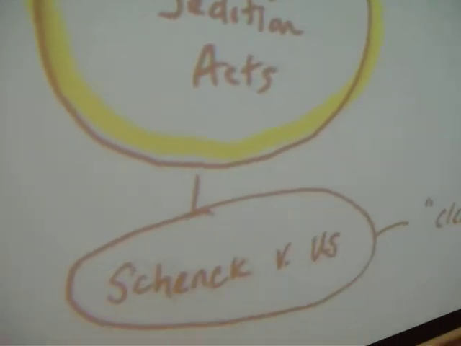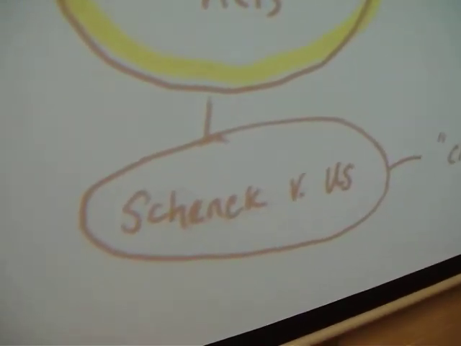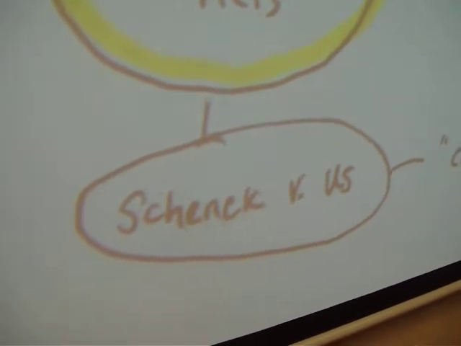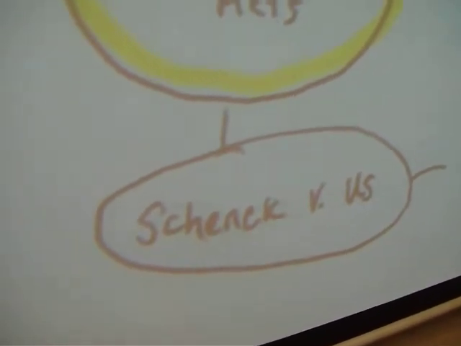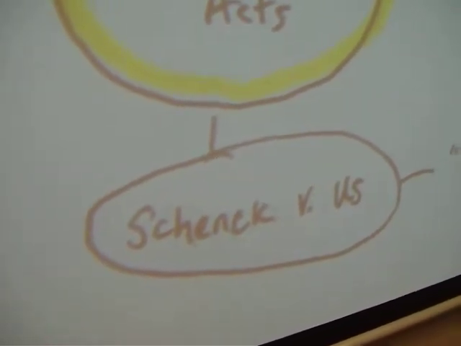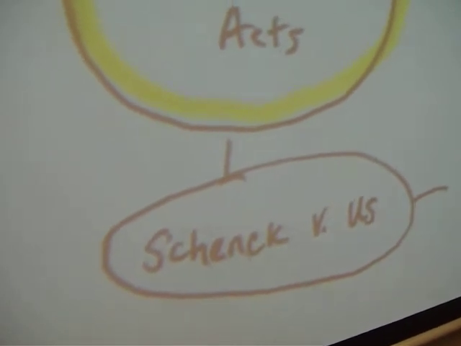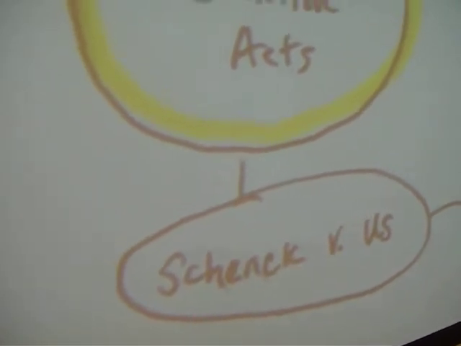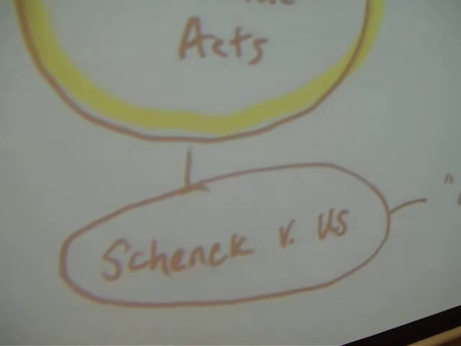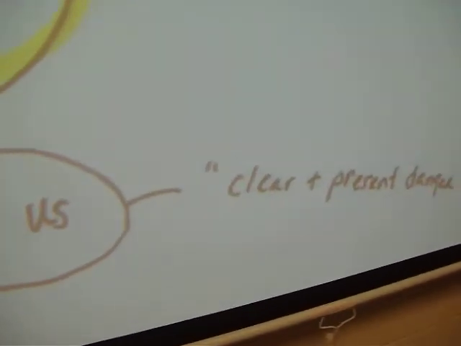Now, a gentleman by the name of Schenck is a guy who handed out literature to try to get people to not report for duty if they were being drafted in the war. He handed out pamphlets to people who stood in line for the draft saying, you don't have to come, or you don't have to go to war, you don't have to do this, you have other choices. The Supreme Court said that he was making a clear and present danger for the United States. If he succeeded in doing what he was doing on a large scale, we'd committed to a war. We could lose a war this way.